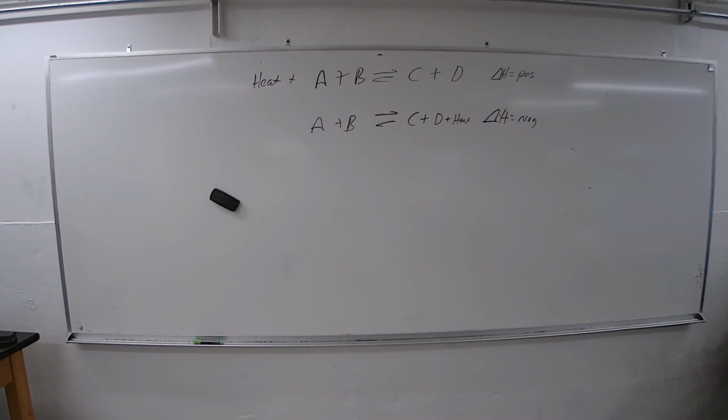Let's go through all of them. What did this one do? Increase the pressure. It will shift to reactants. This one, increased pressure, no change. Here, increased pressure, it'll shift to reactants. Increased pressure here, what will it do? Increased pressure goes towards products here. I said to pretend what happens if it decreases, but I'm going to answer this the way it's stated. If I increase here, it's going to go to the right because that's a smaller amount. So this one goes toward products. Do you see that?